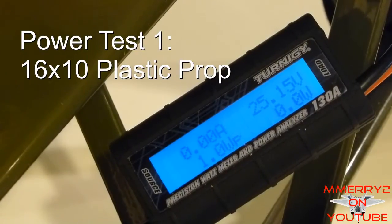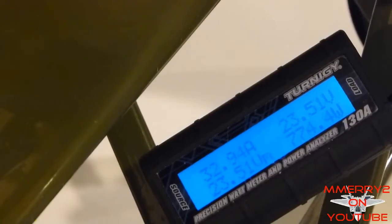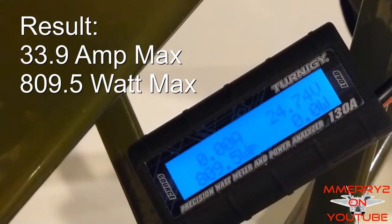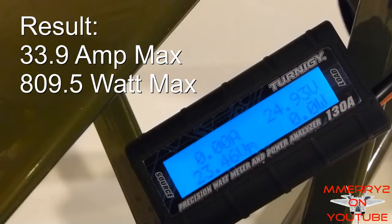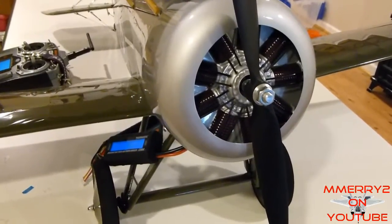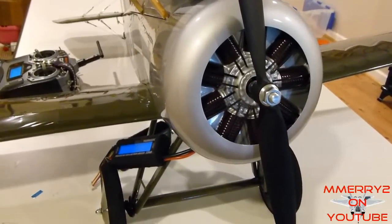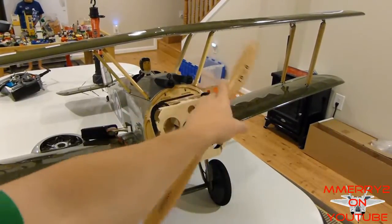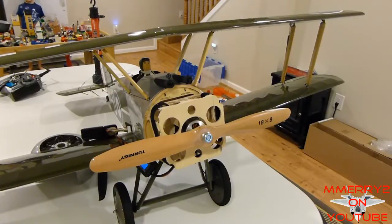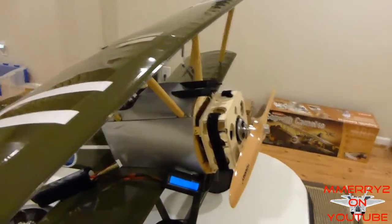Here's the first test. So that's the first test with the 16 by 10 plastic prop. Let's try another test with the wooden prop. Okay, we've got the Turnigy 18 by 8 prop on here. We're going to give it a try and see what the meter tells us for the amperage. Same setup as before, just a different propeller.